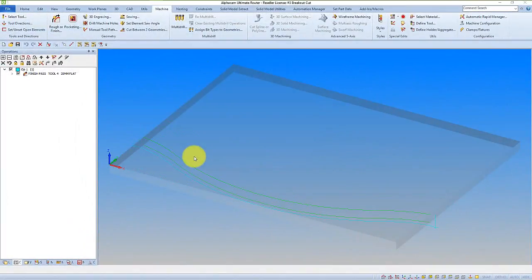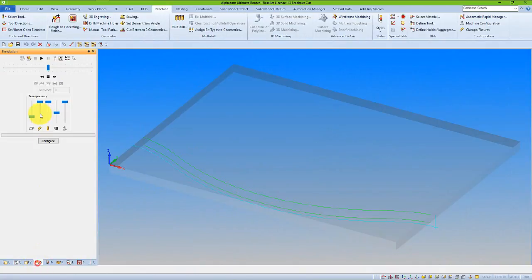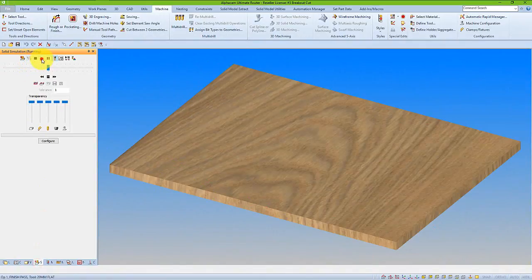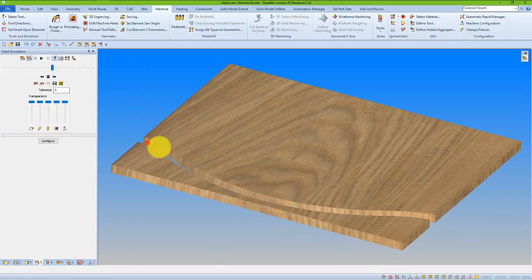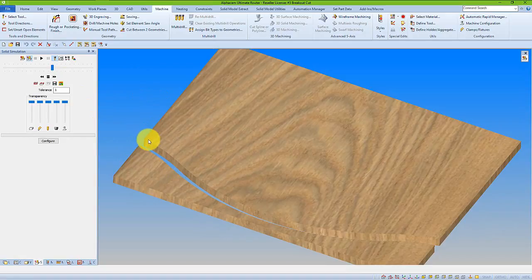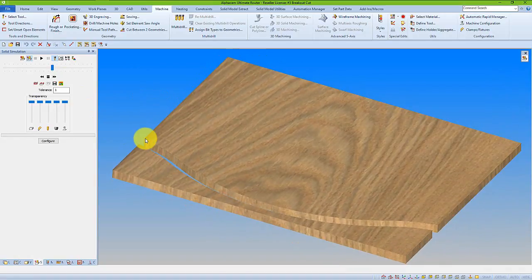Now let's look at the option we've built into the rough finish command for breakout cuts. So we can see I've got a profile here with a toolpath on it. If we just run the simulation and have a look at what that's doing, we can see we get a standard rough finish cut moving along, which is fine. At the other end it's going to come out. And our concern here is that on this far end, going with the grain, we'll get some breakout on the wood here. So this is what we want to try and avoid.